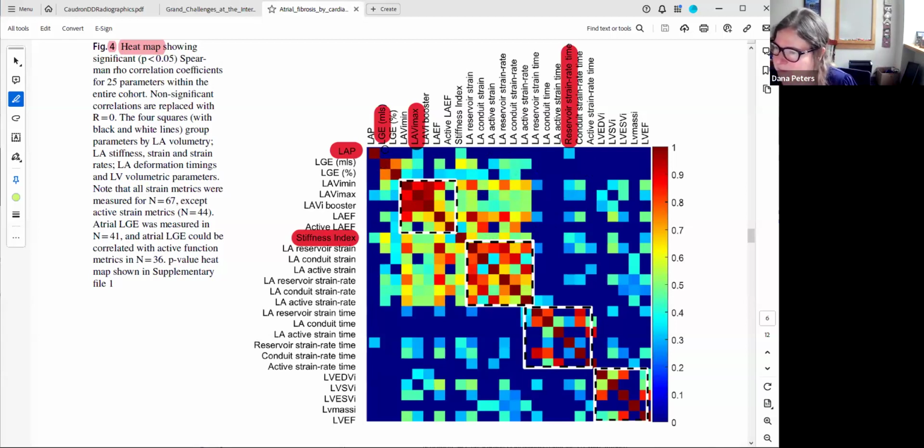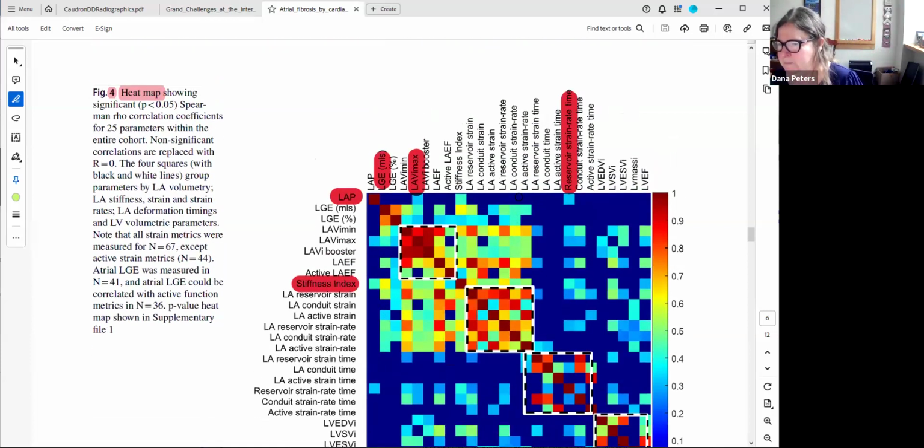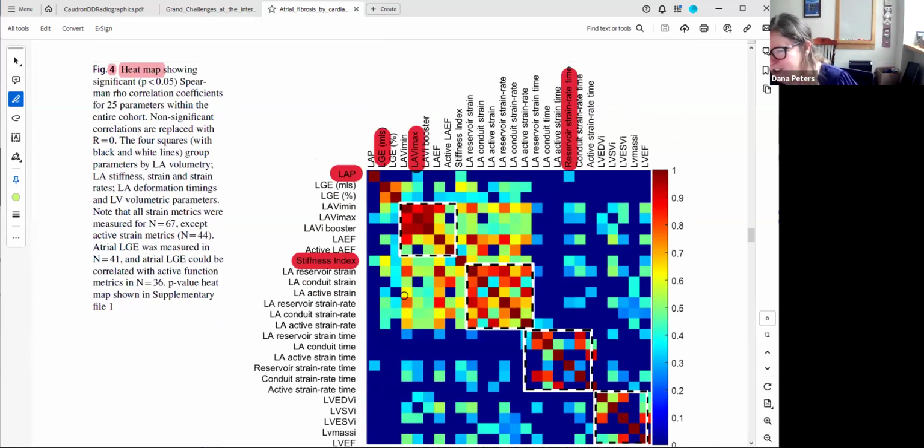So if you look at LGE, you can see that at my cursor, stiffness index was strongly correlated to LGE. So LGE, which is really a measure of stiffness, which is the thing that I thought was possible in this group, and definitely you can see strongly here. And the other thing that I thought was really important is to realize that all of these things are the same in some way, like strains and volumes, they're all really strongly correlated even in this AF cohort, or maybe especially because they have such a wide range of volumes.